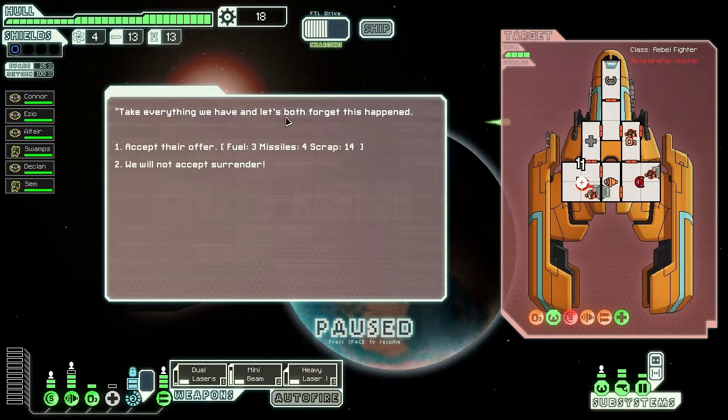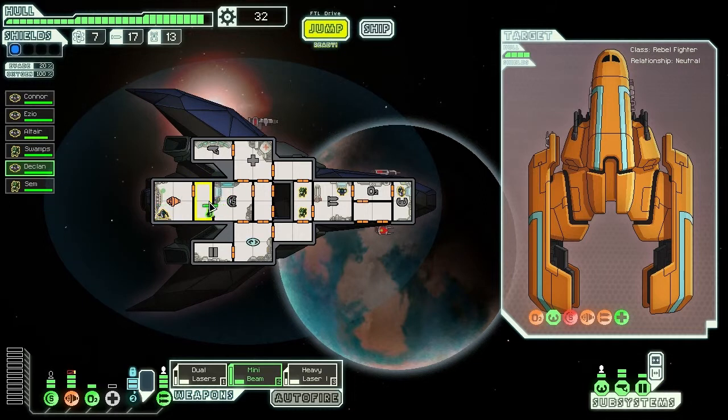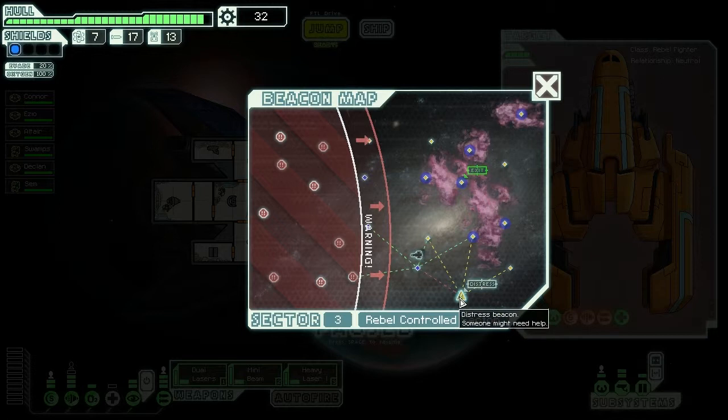Take everything we have and let us both forget this happened. For 3. Ooh. Yes, because I'm running out of fuel. Yet you still attack me. How rude. And can you... No, they won't get there to fix it in time. Declan, back on shield, Alta, you need to heal. It would help if the med bay's turned on. There we go. And distress.